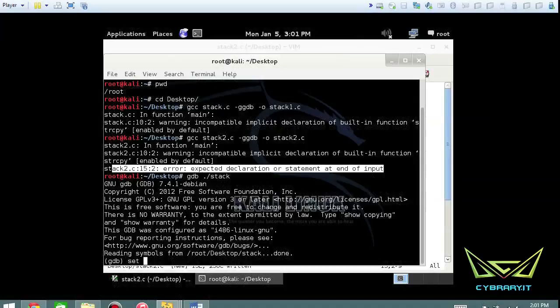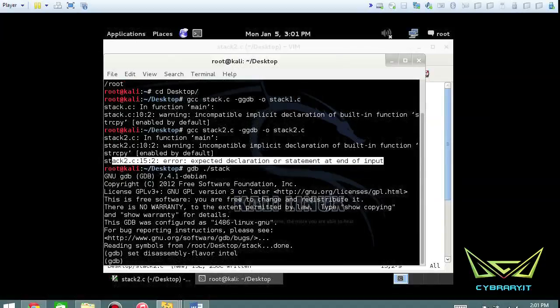You basically do that by declaring set disassembly-flavor, and then you can tab your way through for flavor and set it to Intel. And it should come back, no problems right there.